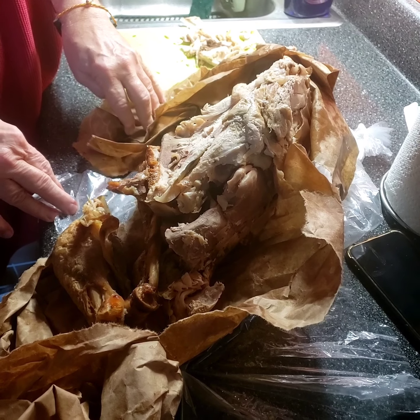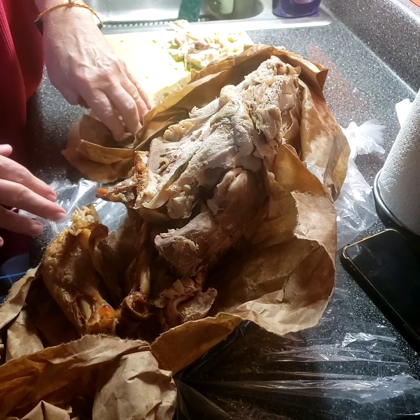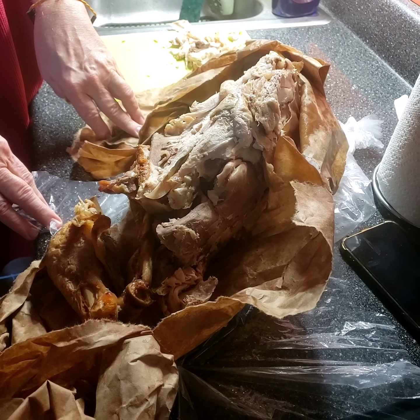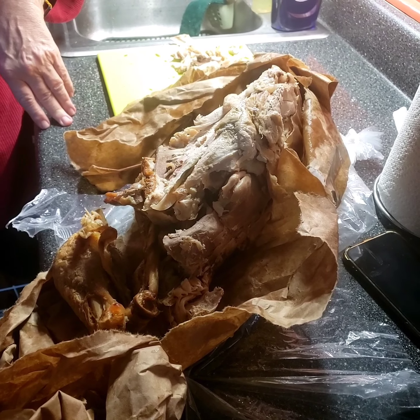We let it reduce for several hours. It's going to become nice and concentrated. We'll skim the fat off after it cools to use for schmaltz, rendered chicken fat for cooking other vegetables. I always do this with turkey. Like, I don't waste any of the turkey.